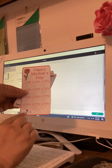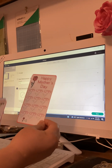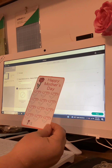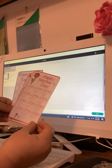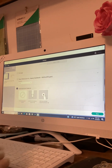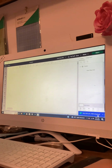Now this one I left so a person can put in their own amount of what they would like to save, because maybe they would like to make them $1, $3, $10. Maybe they want to get their mother a really nice gift. You can make it $100 if you would like. There's that one saving $20, and this one I just put $5 each. I didn't put the save amount on this one though. Now we're just going to go down to the bottom right, click on done. That'll bring us back to our canvas.